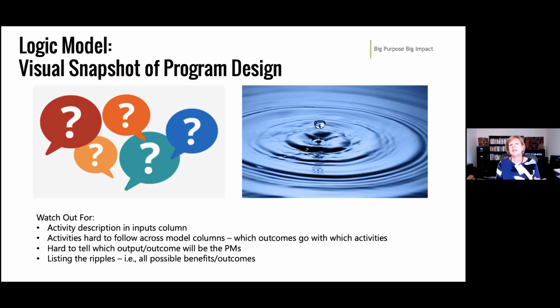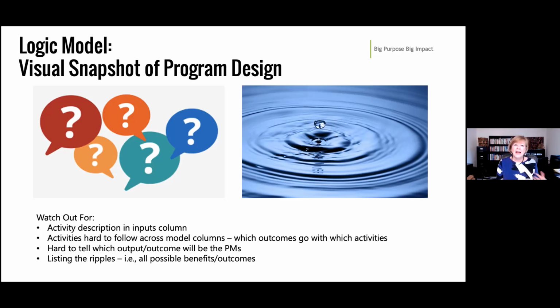Another thing I noticed is, you all have it really clear in your head what activities you're having members do, and what you hope happens because members are doing those things. But sometimes on the logic model, it's hard to read it like a diagram. I know we mentioned briefly last time, if you've got activities that are different, it's better to put a new line or a new row in your logic model and separate those things out so you can build it across.